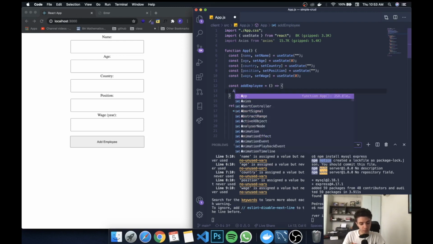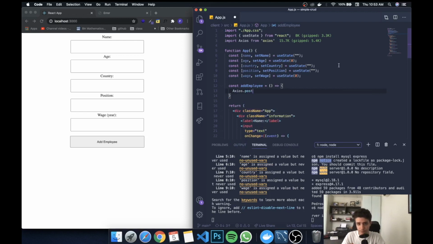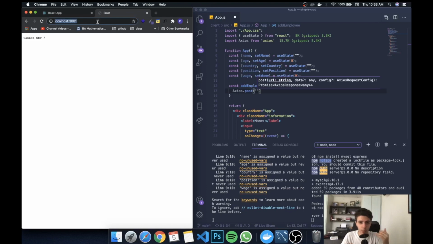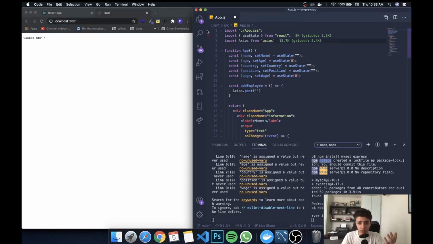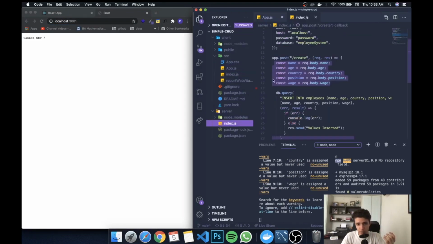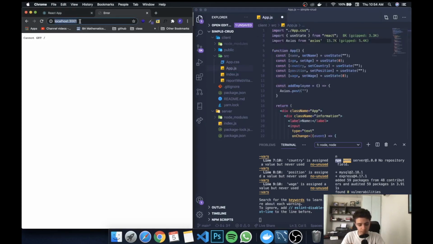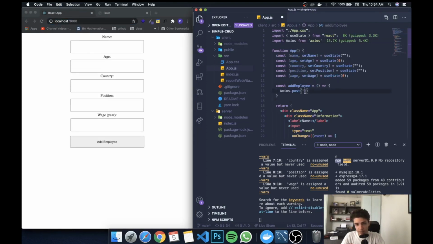So inside of this function, we basically just want to make the Axios request. So let's grab Axios. We're going to make a post request because if you remember, we actually created a post request. And what we put over here is just a string which contains the endpoint that we want to make the request to. Remember that we created an endpoint on our server called /create. So how do we do this? Well, we're going to grab the localhost over here, paste it over here, and at the end, we're going to say /create because this is the endpoint that we want to make the request to.